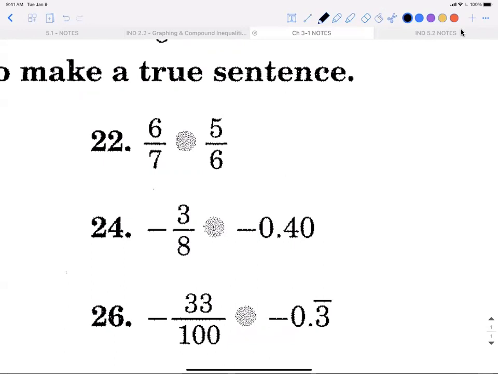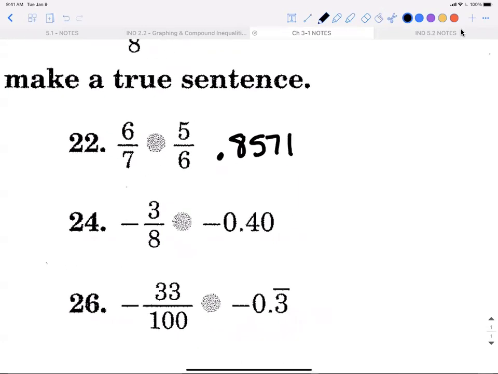So that does repeat. But for the sake of comparing whether or not one is greater or larger than the other one, just go out maybe 3 or 4 decimals, okay? Because I'll show you here in a second why you don't need too many more than that. So if we convert 6/7 to a decimal, I'm going to put 0.8571. Okay, and we'll see if that's enough, and I'll show you how to tell if it's enough. Now I'm going to scoot over and give myself a space to put my greater than or less than sign, and in my calculator, put 5 divided by 6 and hit enter.